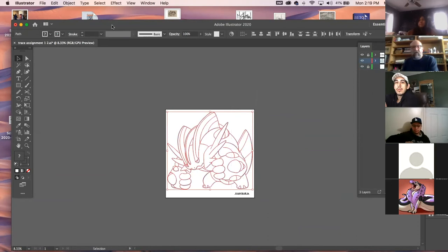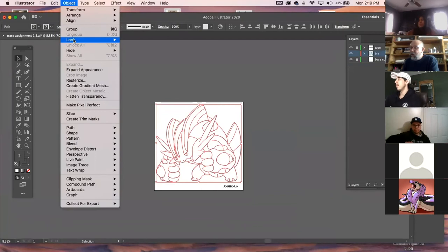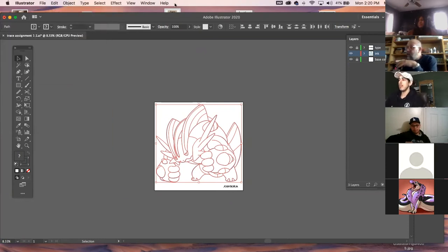And by the way, if you've locked anything, because we talked about this, you can go up here in Object and you can lock, before you go and globally change all the line value color or whatever. Hang on, this thing always comes over here for some reason.